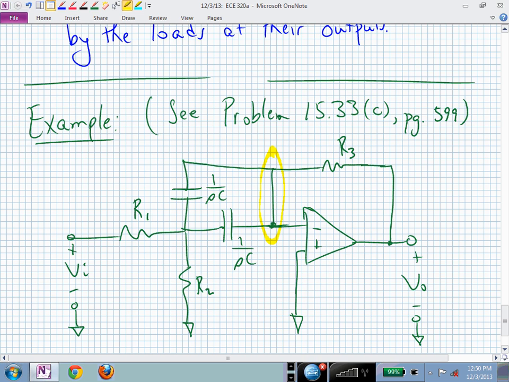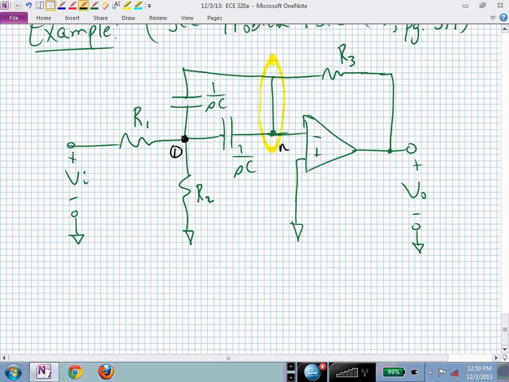Meaning we really sort of have two nodes in addition to the input terminal and the output terminal. We have this particular node, which we could call node N, and let's say this particular node is called node 1. And now that I've labeled nodes, maybe it's clear what I'm trying to do. Now what I want to do is some nodal analysis, write some KCL equations at those two nodes. If I now write KCL at node 1, I'm going to have four different currents to worry about. I have this current, I have that current, and that current. They're all flowing, let's say, out of that node number 1.